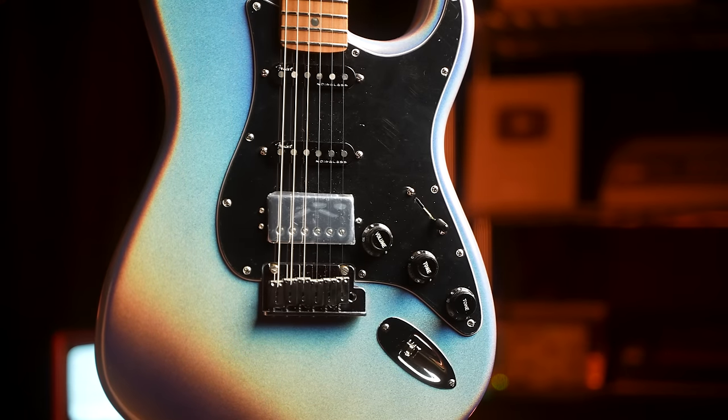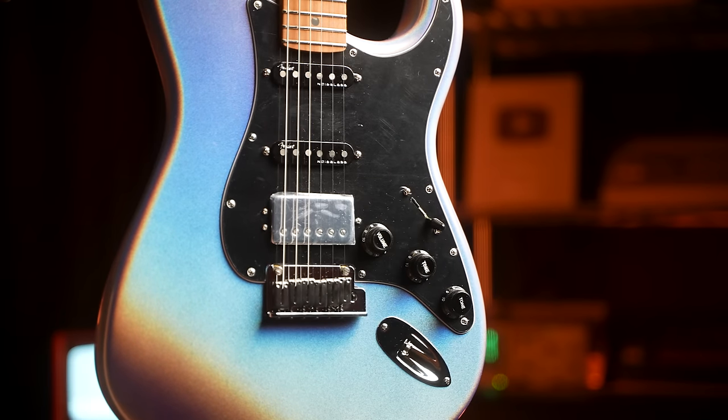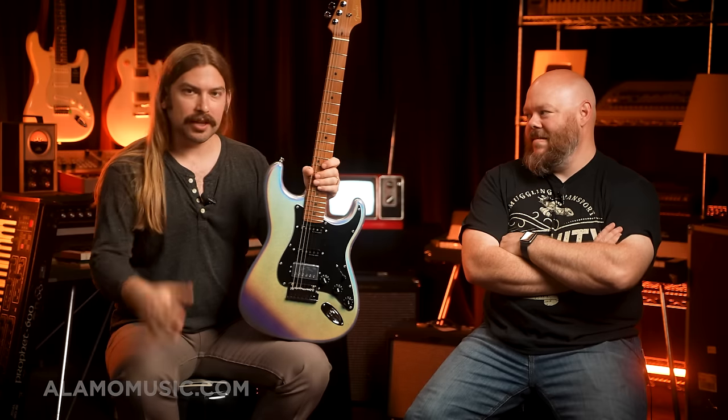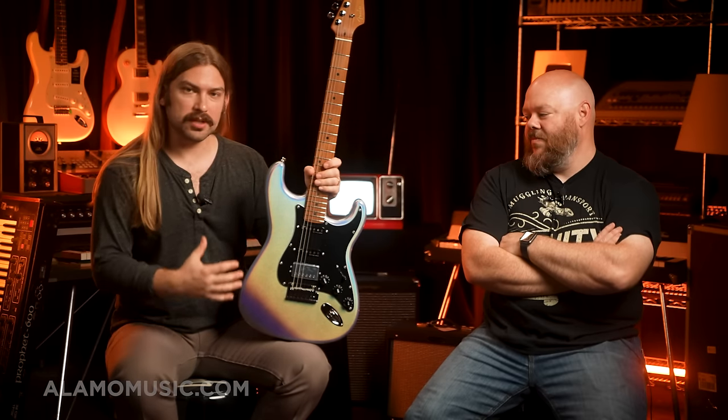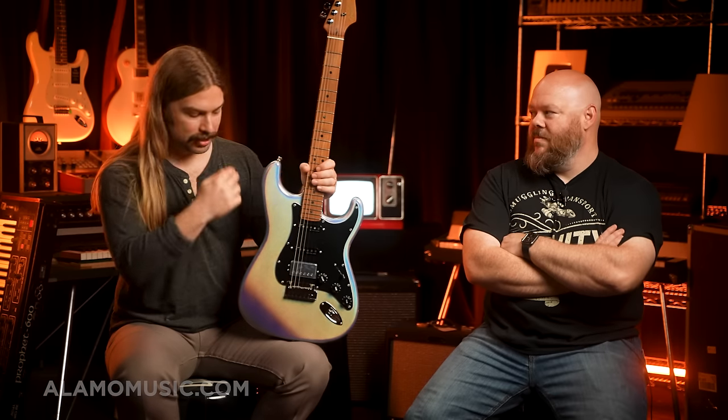Set up really nice. For the customer that says, can you please set that guitar up as low as possible without buzzing? It's already like that for you. This one specifically. So if you're that person, call us and ask for serial ending in 0129. This will be gone very soon, I bet. But if you want a perfect Fender setup, this is the one.